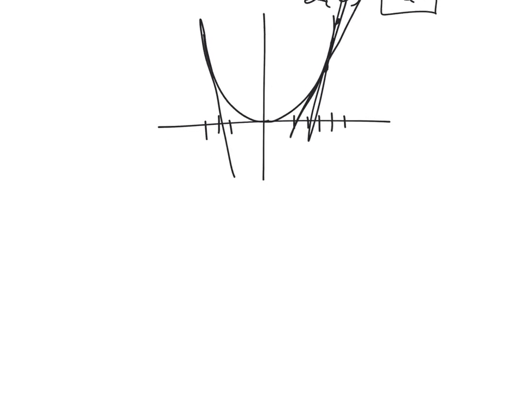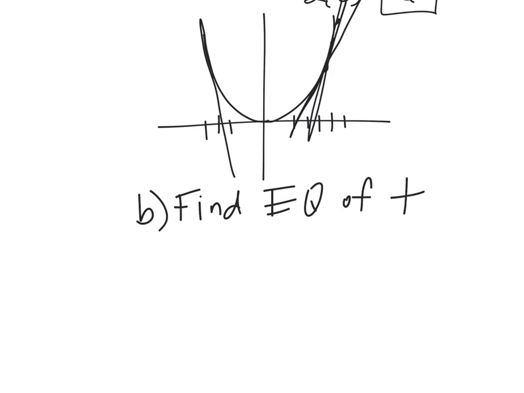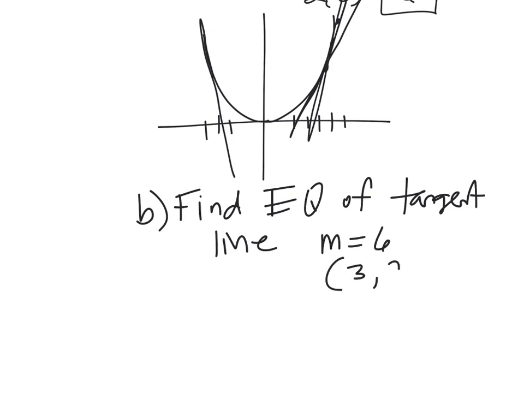All right, so that's going to be like part A of the question. Part B will be find the equation of the tangent line. Okay? Find the equation of the tangent line. Now, that's not too bad. You have a point and you have a slope. And I would hope by now everyone knows how to find the equation of a line given a point and a slope.